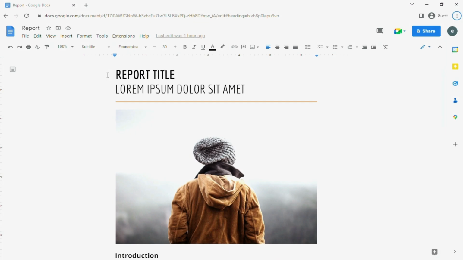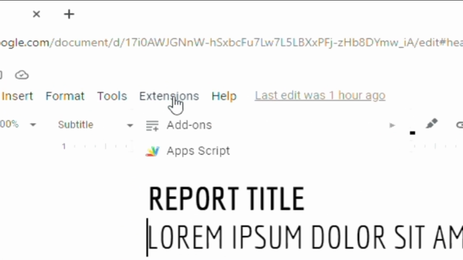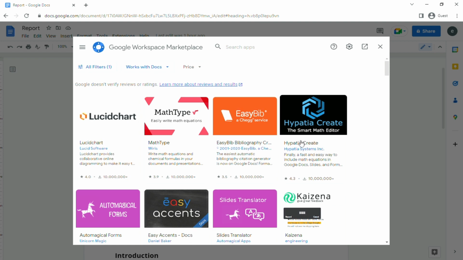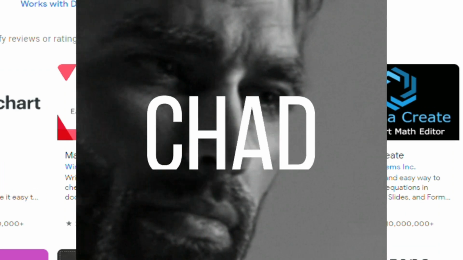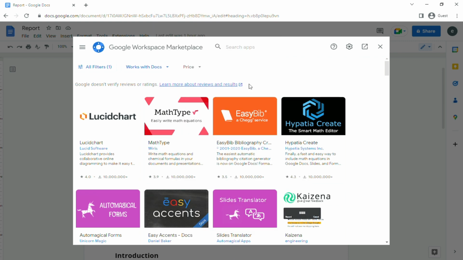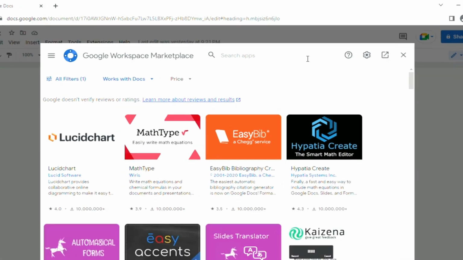Step 1. Add-ons. Go to your Google Docs. On the upper corner you will see the button Add-ons or Extensions. Then click Add-ons. You will be flooded with options that you would not use, like Netflix movies. Since I am a Chad, and you cannot live without me, I made a conscious effort on which apps are the most efficient and most important for your Google Docs game.